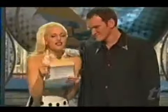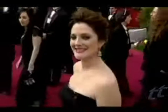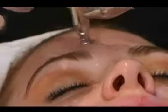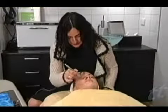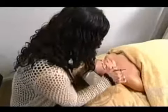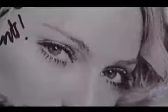Madonna loves them, so too apparently does Heather Locklear, Donatella Versace and Gwen Stefani. Oxygen facials are the latest fad being embraced by celebrities anxious to stave off the dreaded aging process. It's incredible. To me, I call it the natural facelift. Michelle Peck is Madonna's personal oxygen therapist and is here from Tinseltown to extol the virtues of this latest so-called elixir of youth that Madonna adores. She loves the treatment. She has three machines, one in each home. She keeps me very busy.